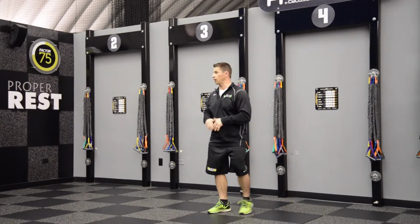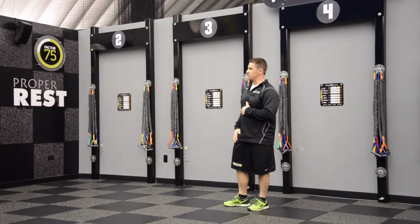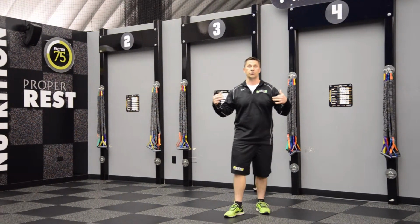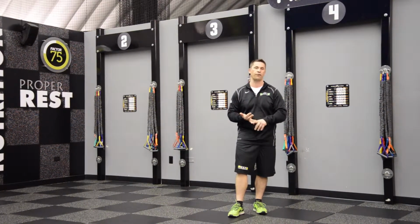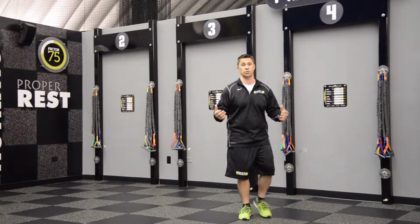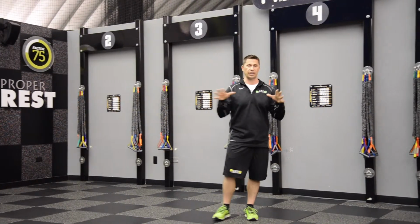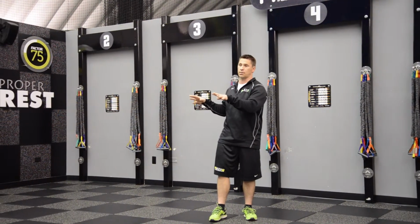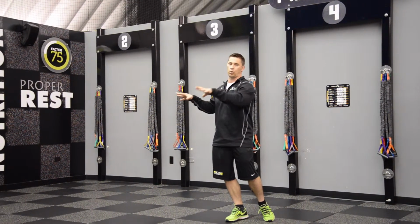This one right here is called the Armory. Basically, we do the crossover symmetry here. This is the part of the facility where we're using a lot of band work to strengthen the shoulders, because most of our athletes are throwing athletes, whether it's baseball, football, lacrosse, looking at swimmers, and actually basketball players too need to strengthen up their shoulders and their scapula. We also do core work in this section here, and we do have some free motion machines to do some additional strength work if we have too big a group, and we can work them in here.